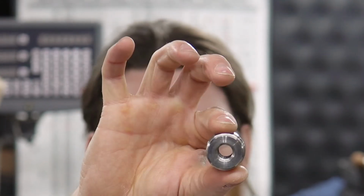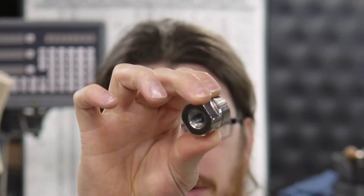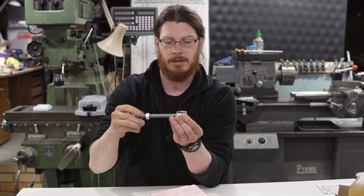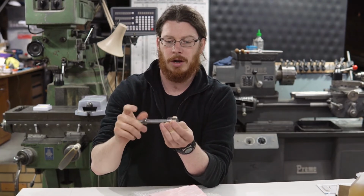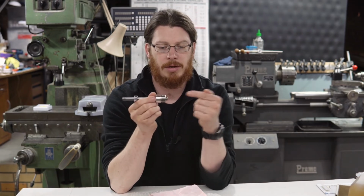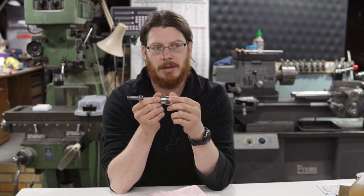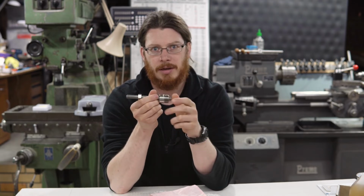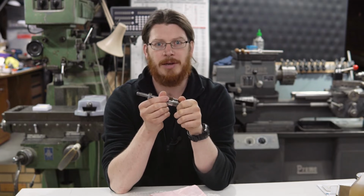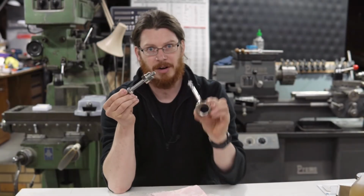It's a threaded nut, basically. It's a nut and a bolt all in one, or a bolt with a thread hole down the middle, made out of 316 stainless, and you put the threaded rod in the back and lock up the jam nut. The idea is this gets tightened into your collet, and you've got then a fixed stop for repeatable positioning of your work or your tool, either way. And so my 5C collet set will basically come in very, very handy for me, even more handy if I get myself a spindexer, or a spin indexer, the other way of thinking of it. And this will come in very, very handy on a spin indexer.